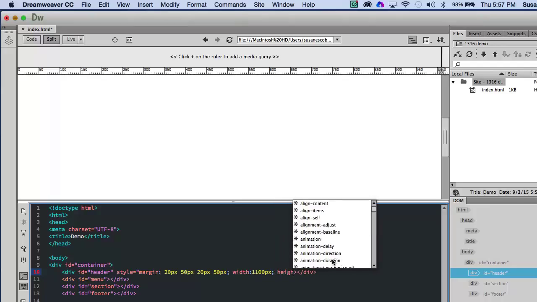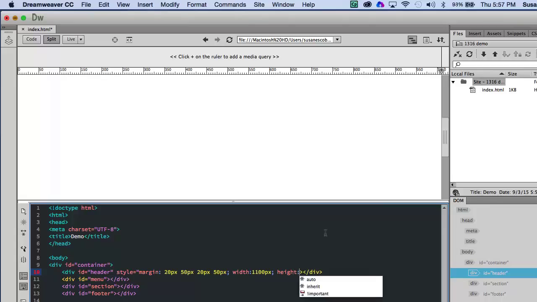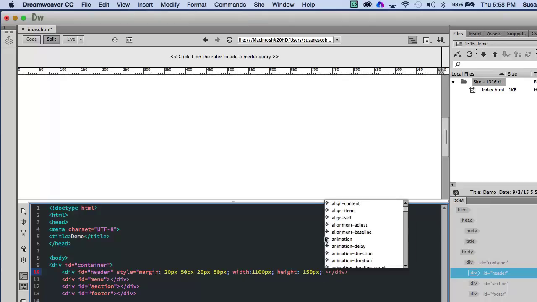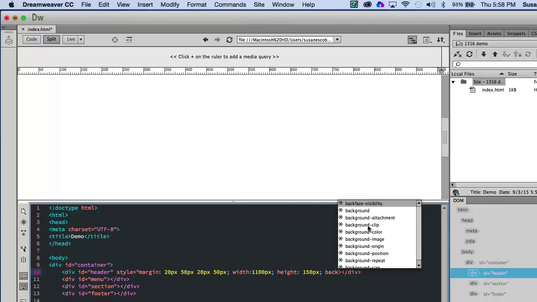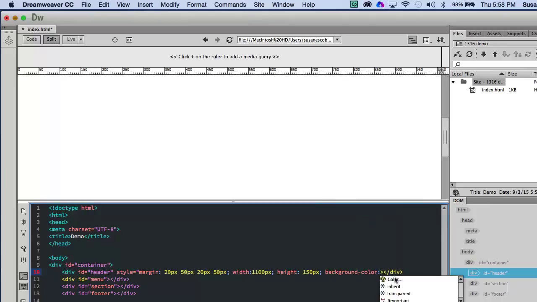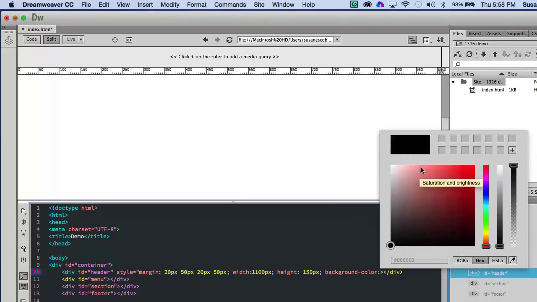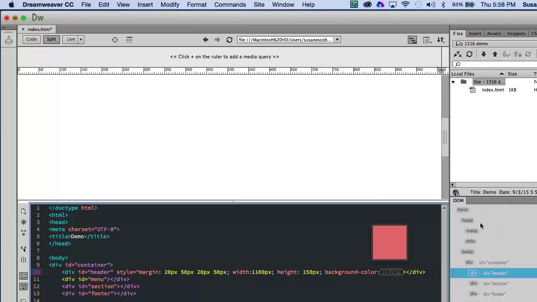Now I have to give it a little bit of height, otherwise it's not going to show up on there. So let's go ahead and give it 150 pixels. And just so that it shows up, let's give it a background color. So I'm just going to say background color. Now I have to put my semicolon.